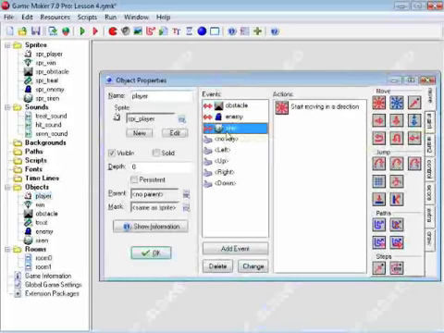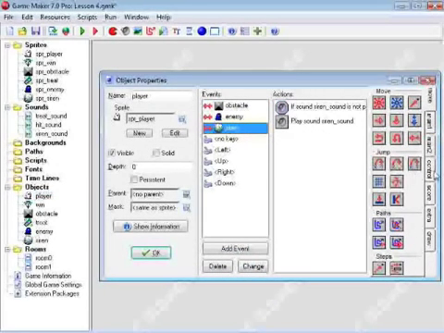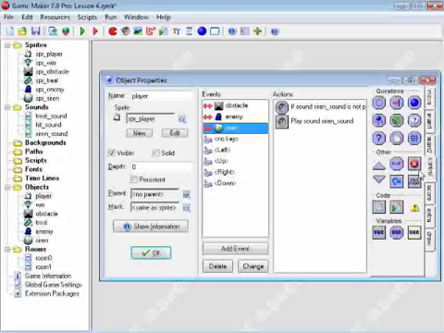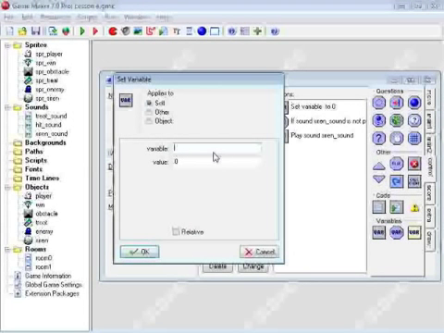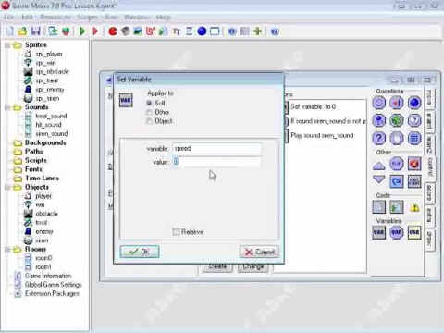So, go back to the collision with object siren and go to the control tab. Look for the variables subcategory and drag the gray action that says var on it to the very top. You should see a thing that pops up that says set variable. And type in speed for the variable, all lowercase.